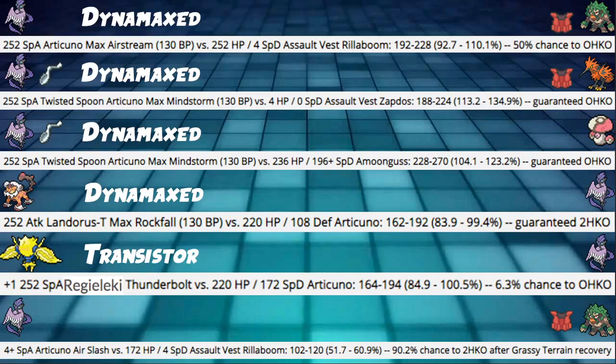Next, we have Transistor Boosted Regieleki, so it's +1 Max Invested Thunderbolt into Articuno at 220 HP and 172 special defense, hitting 84.9 to 100.5, 6.3% chance to OHKO. If you took away the 4 investment into speed and special attack and put it into the special defense or HP here, it would still be a 5% chance to OHKO. So I took that 1.3% as not really worth it for the extra 4 into special attack and speed. That's why I had that there.